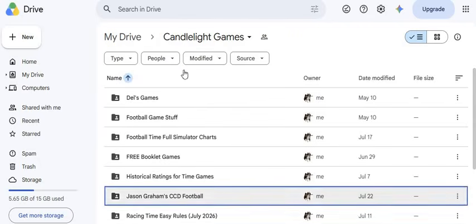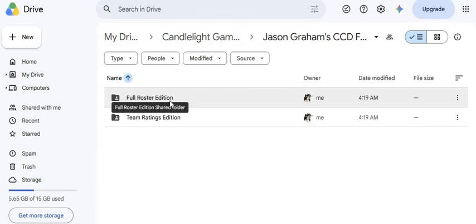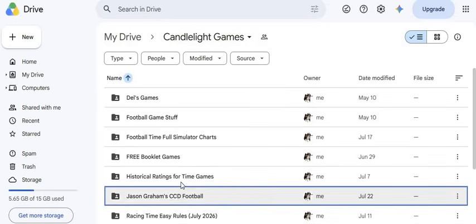All I ask is that you respect the copyright, all rights reserved. Do not sell this, right? You can certainly do homebrews. You can tweak it. You can add charts to it. You can tweak the FACs. I'm okay with people modifying and using it, but don't sell it. Share it freely, make tweaks to it, just make sure you say, hey, this is my version of the full roster edition or whatever, but respect the copyright and don't sell it, please.